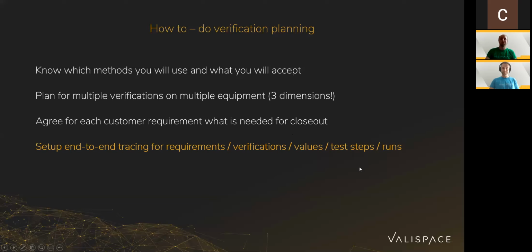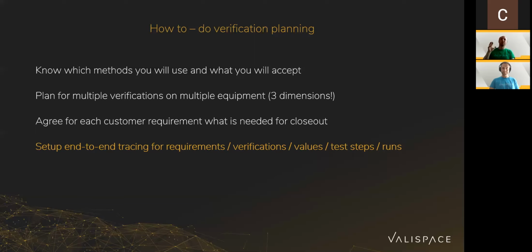Store also the test steps in a place that is also traceable, right? You want to be able to prove later that requirement, where was it closed in that specific test step? And then also make sure that you store test runs. That means you may be executing a test several times, and maybe you're first executing the whole test and then part of it fails and you're just repeating the second part. All of that needs to be traced.